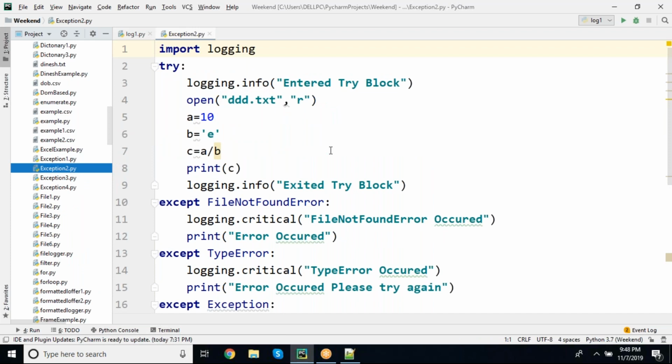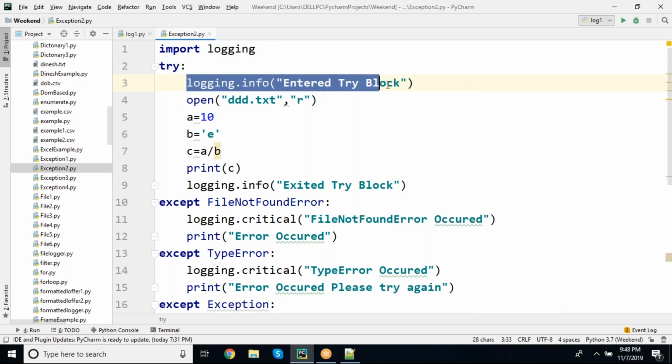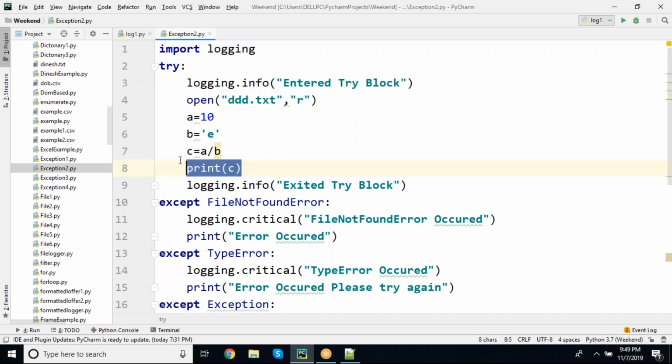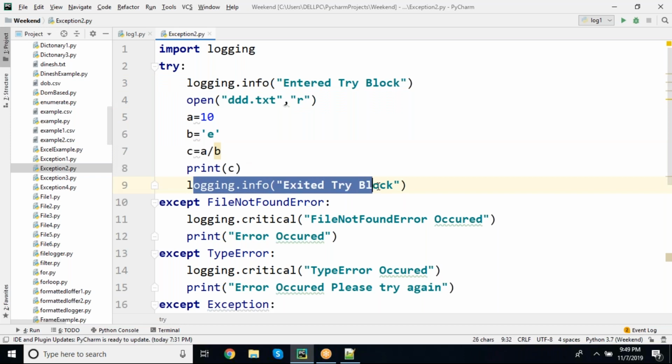See here now. This is the exception handling. Here, first we are importing logging. I have to give the priority that, okay, control entered. Then after completion of the operation, it has to display a message, exited try block. That is information, that is lower priority. Whether that is printing or not, that is not a matter. Whether control entered or exited, that is not a big, important thing. So I have considered info for that.